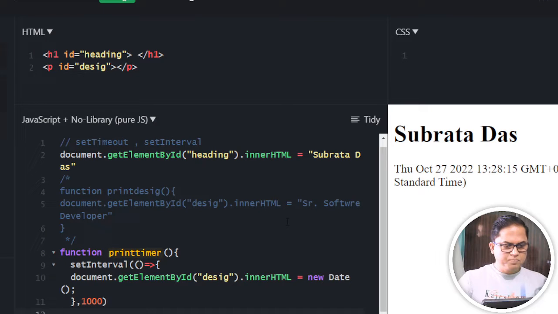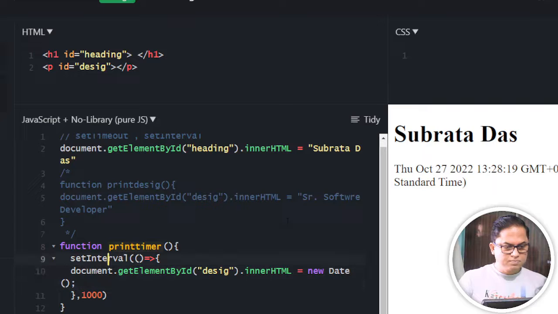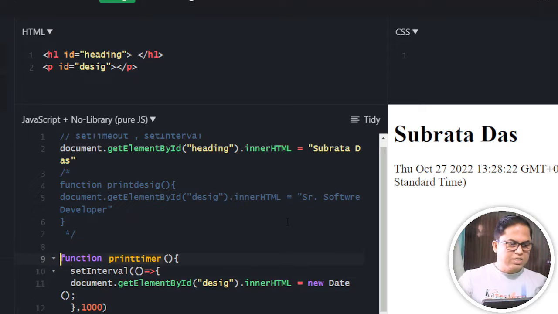Now let us take a variable timer and initialize it to an object.